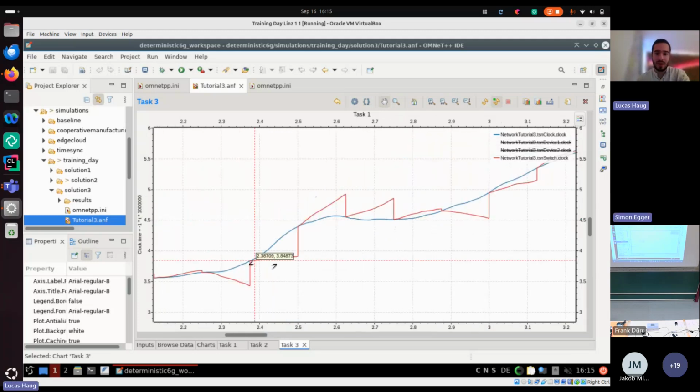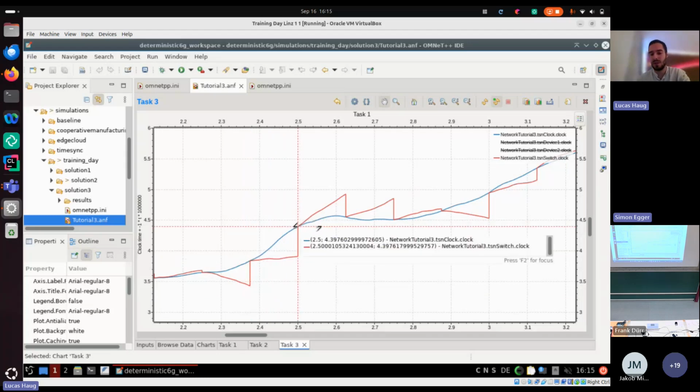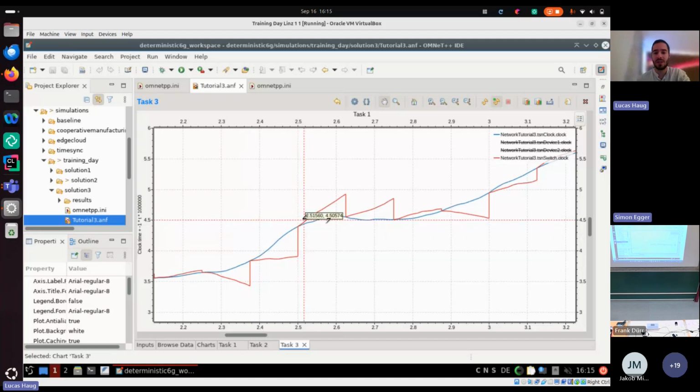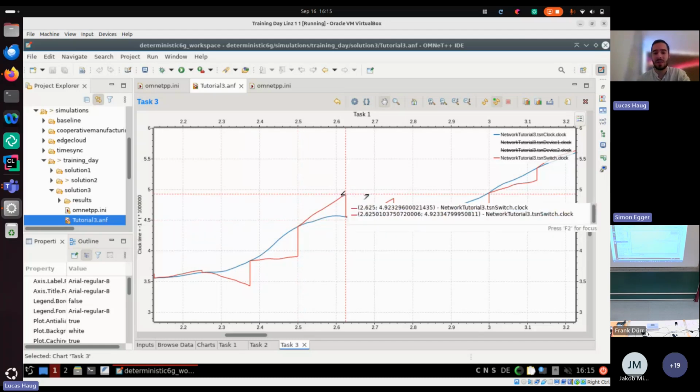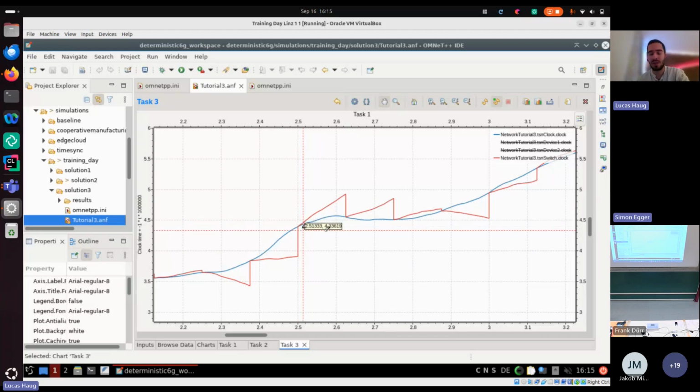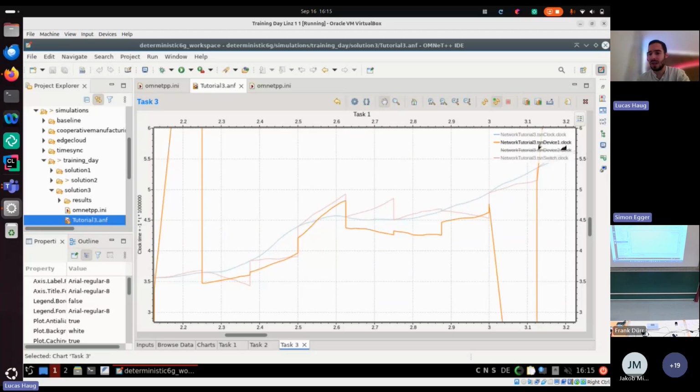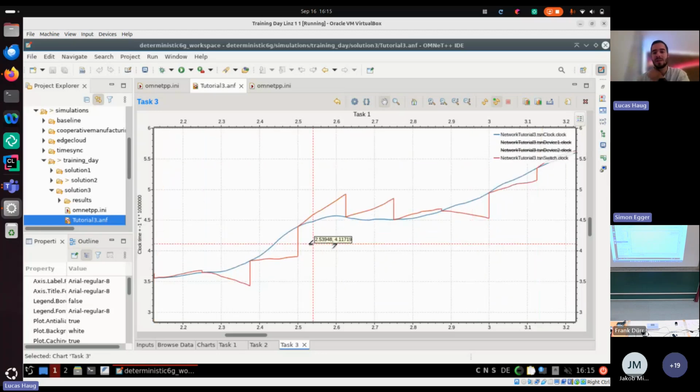So here, for example, at this point, we want to adjust the drift rate, and we basically take the steepness of the slope from here to here and think the master clock is continuing to tick with the same speed, so it adjusts the tick rate. But as you can see, that doesn't work because the master clock now slows down at this point. And that's also some kind of a problem because now we sometimes over- or underestimate the drift rate.